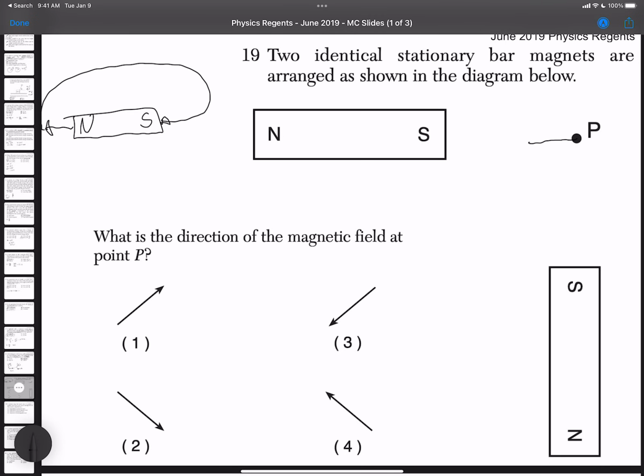magnetic field from the top magnet to be to the left, and the bottom magnet's to be down. This is kind of like question number 2, I believe, where we're trying to figure out the displacement from beginning to end. So in order to add these vectors, I would line them up tip to tail, and then draw my resulting vector from the tail of the first to the tip of the last, which leaves me with answer choice 3.